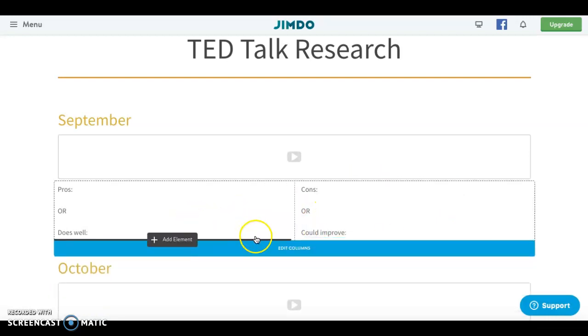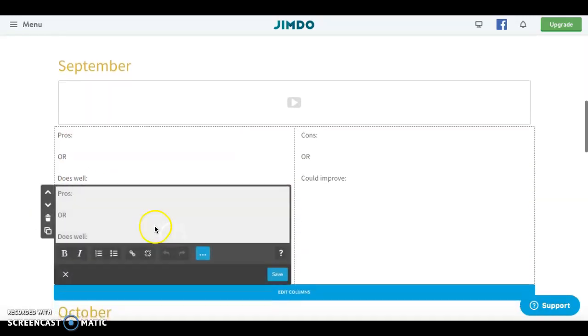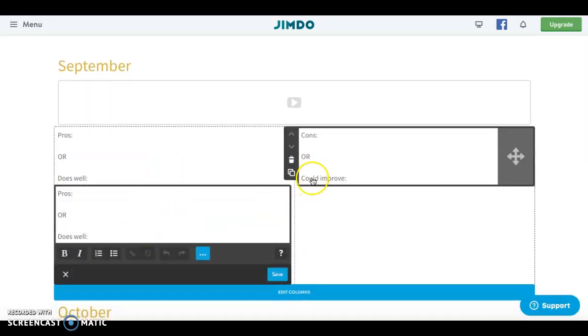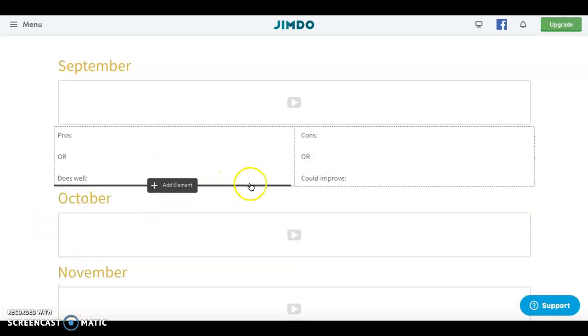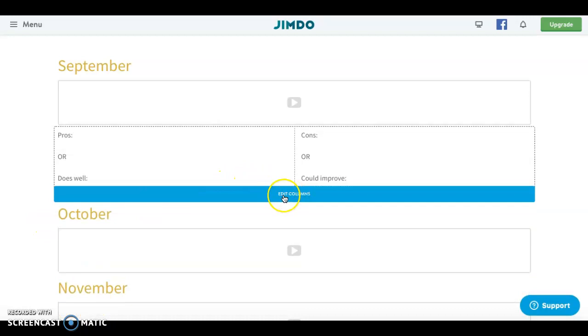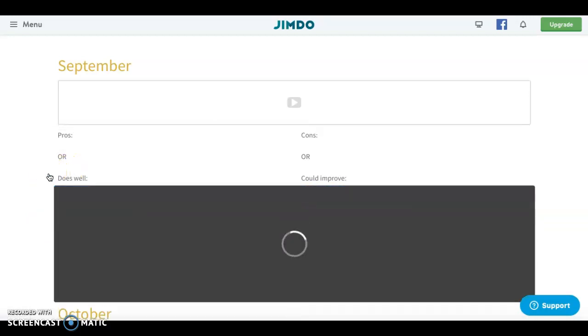With this one, duplicating is a little bit different because you can't just click duplicate right here, or it only duplicates this side of the columns. See, and then we would have just double right here, and we don't want that. We want to duplicate the entire thing. So to do that, you mouse underneath the columns until you see this Edit Columns button. Click that, and then click Duplicate.